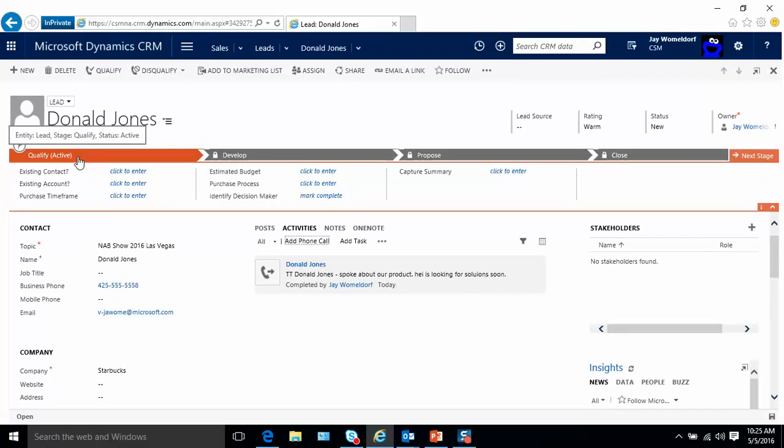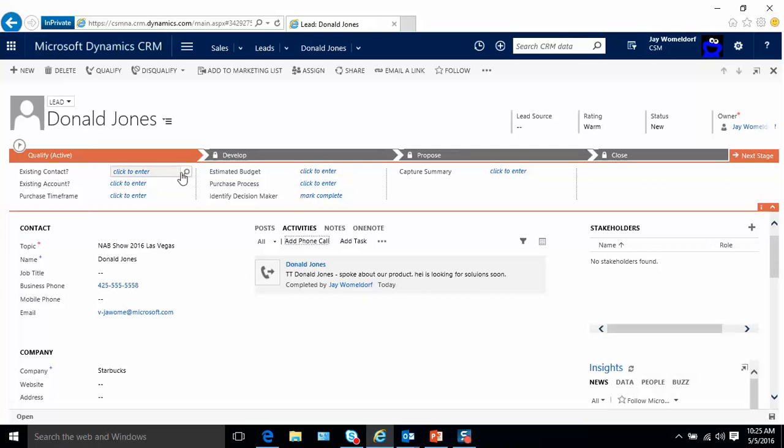So I'm going to qualify this lead next. And there's certain categories or information that I have to gather. And this was all predetermined by my organization. And these can be changed. They can be customized. So for example, I can ask, is this an existing customer?